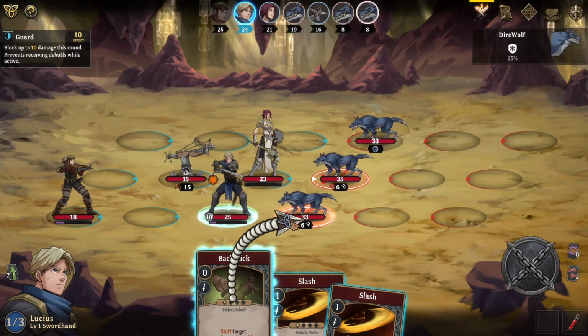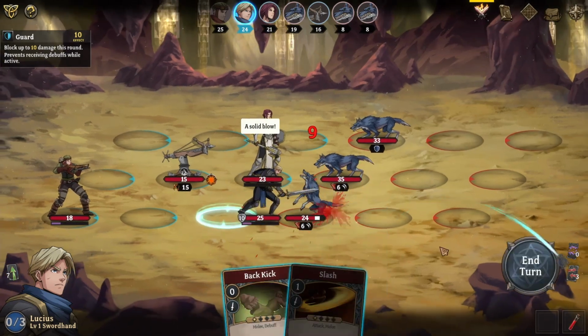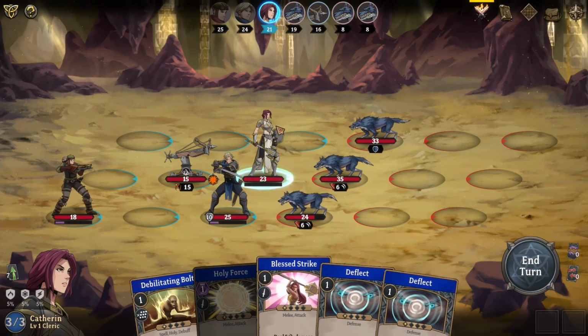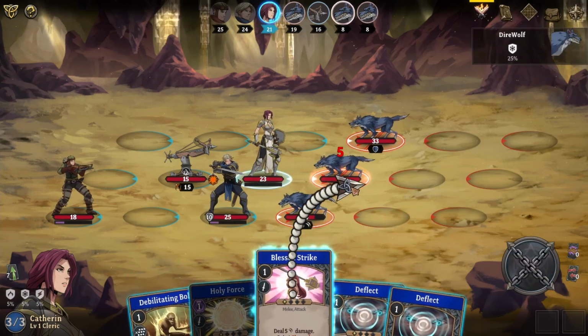We can shift this target. Now this would move them over this way. I don't really want to do that. So I'm just going to use a slash. And then we're just going to leave this as it is. Now it's Catherine's turn. I love the character models in this game. They look really great. So for Catherine, we want to go ahead and deal 5 damage here.